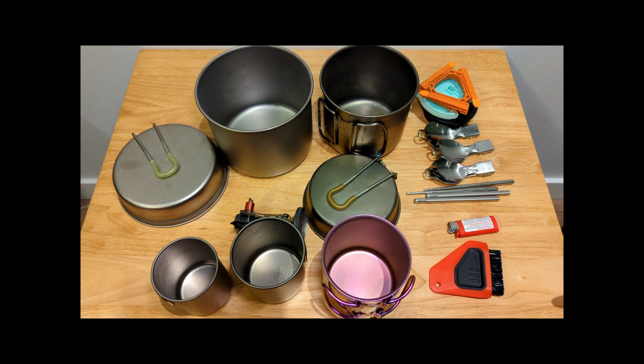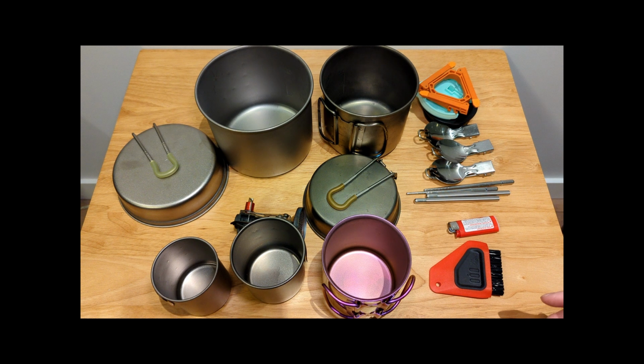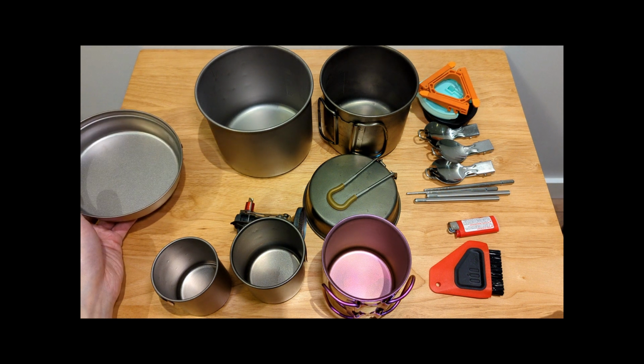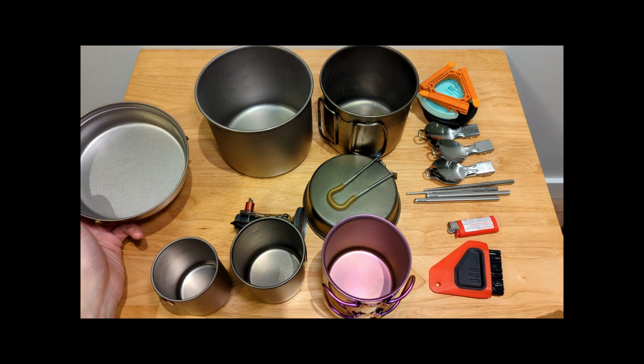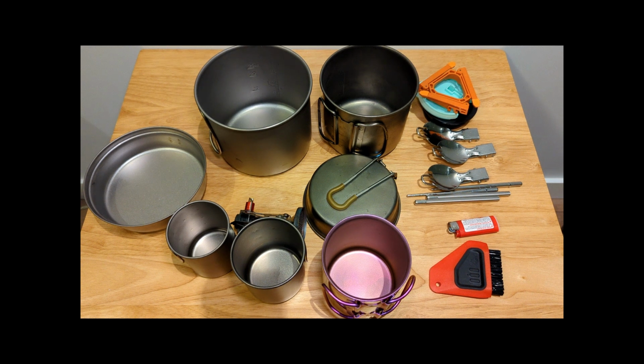If you did want to share one container to eat out of, you could maybe use the pan lid as a separate vessel to eat out of. But for me, I do prefer to have 2 larger pots to eat out of, and usually for the toddler, if he is eating, he usually prefers to eat out of a dish. Now that we kind of talked about the usage, maybe we'll just go into a discussion about the pros and the cons of the pots first. So let me put away some of these items kind of at the top, and then I'll get back to you guys and talk to you about the pots.